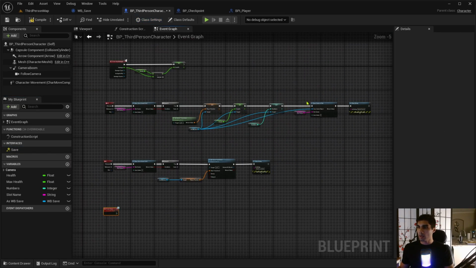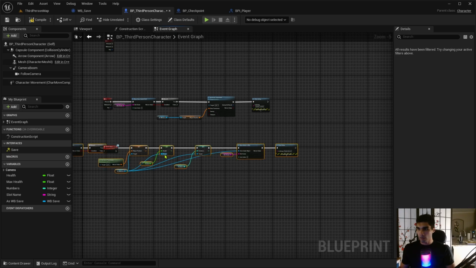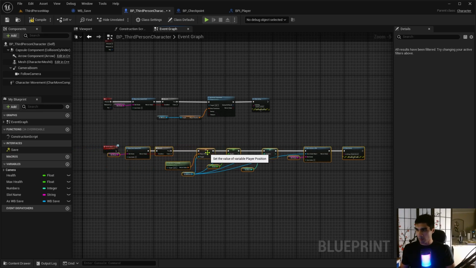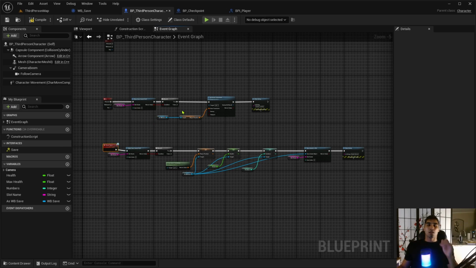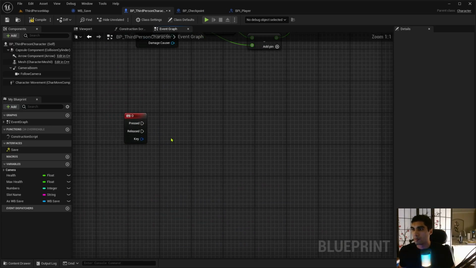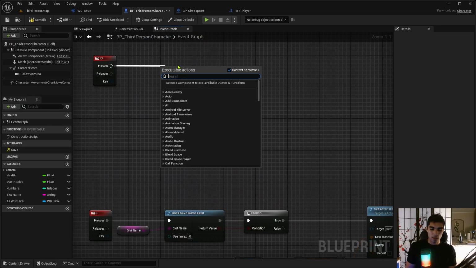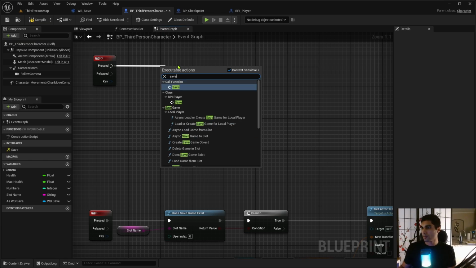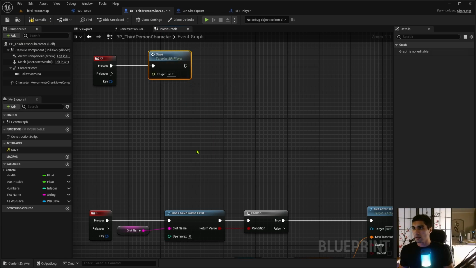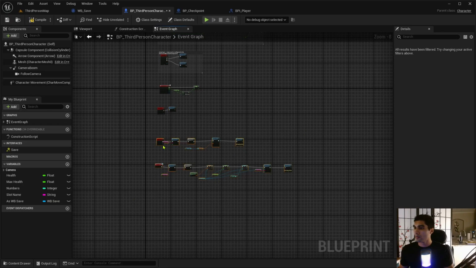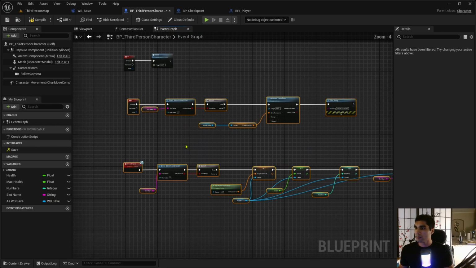And what we're going to implement is all the stuff that we did for saving. So I'm going to hit Control X here, I'm going to hit Control V, drag it back a little bit, and attach this here. I'm going to keep my thing here. So all I'm going to do is hit save, BPI player save, and the target self. Drag this up a bit. Cool.